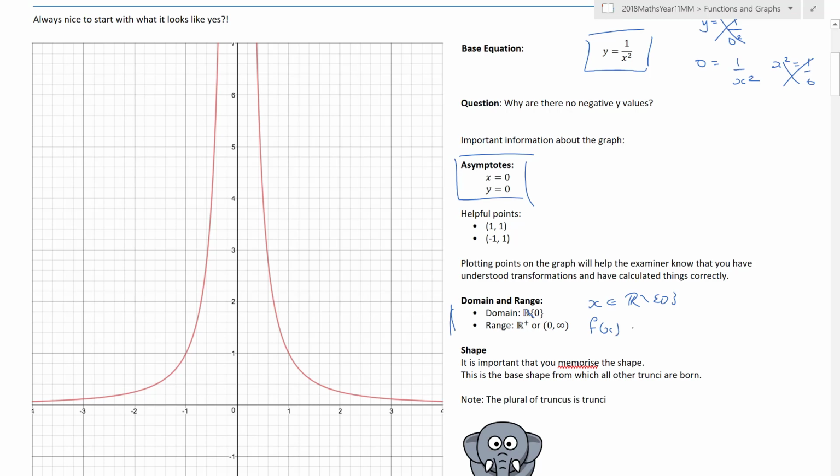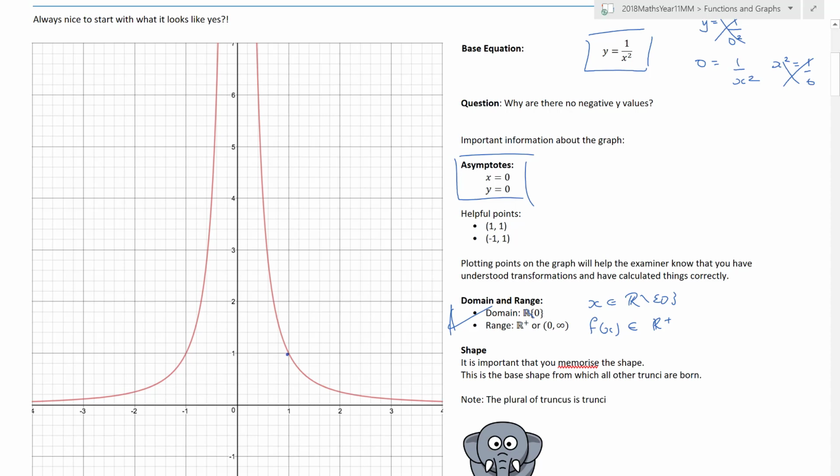My range in this situation is really important. It can't go negative, so we can't have minus infinity to anything. It obviously can't have y as a 0 value, because that basically doesn't work either. And so again, in this situation, we put just R plus. R plus means all positive real values, and because 0 is neither positive or negative, or it's both, or it's one of those, we'll narrow it down. Then we just leave it as R plus. So that's my domain and range, and again, that's always really, really important.